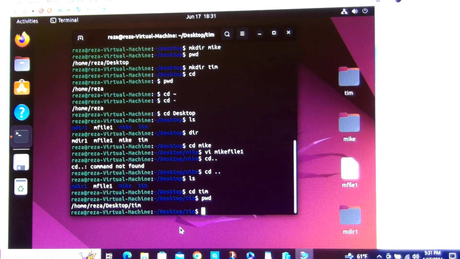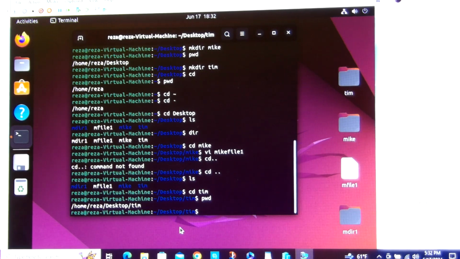Home Reza is the home directory, Desktop is the directory that is built into this Linux operating system, and then Tim is the directory.